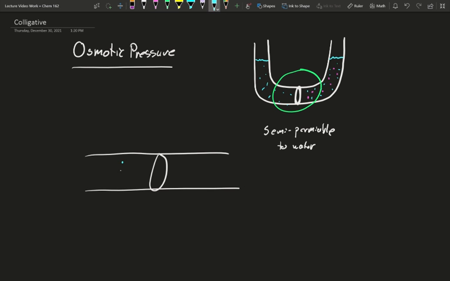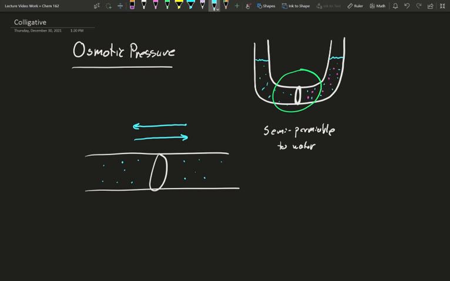Water molecules are able to pass through, but not all the time. They're semi-permeable. Some hit and bounce off, others will bounce off as well, and some pass through. So at any given moment, there's so many impacts per second on that membrane. Some percentage of them succeed at passing through, but that's true for the other side. Some bounce off, some pass through. What this means is that there's a rate at which molecules can go from the left to the right, and a rate at which they go from the right to the left.